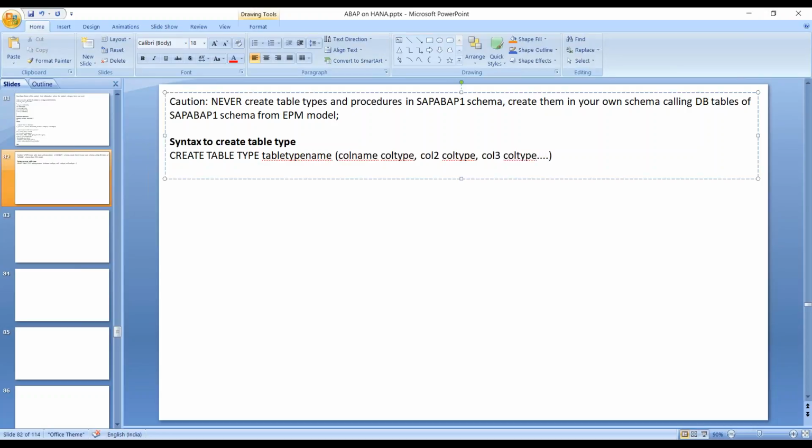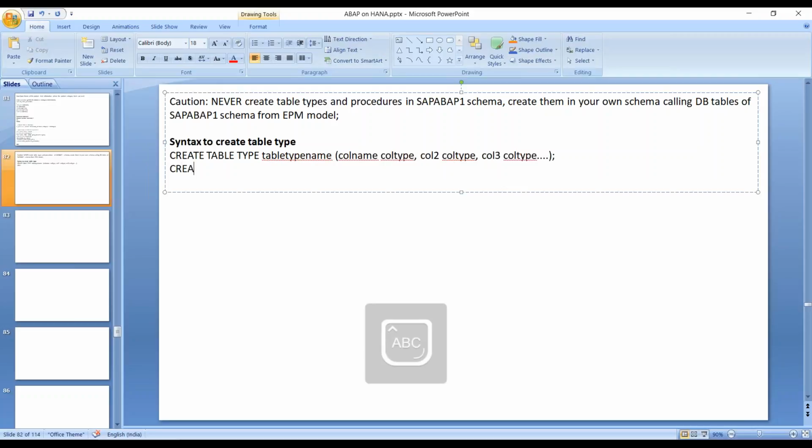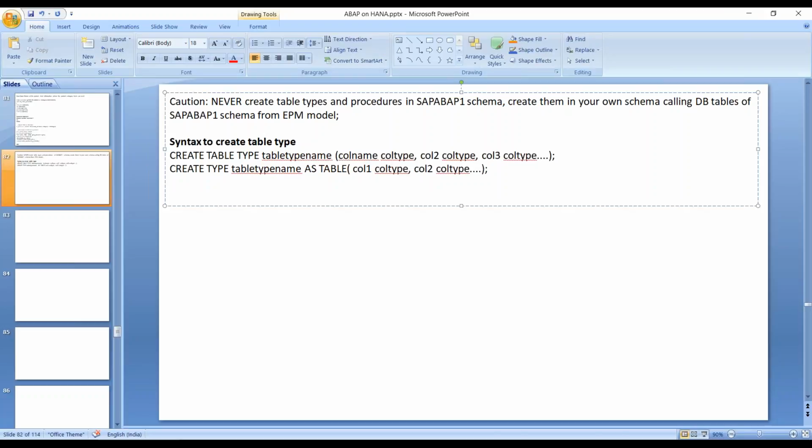Keep specifying that as long as you want. Clear? Syntax number one. Second syntax: create type, table type name, as table. Once again, column one, column type, comma, column two, column type, and so on. That's how you put the table types.